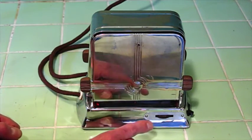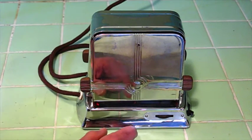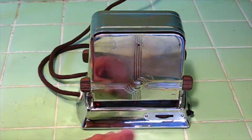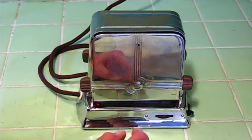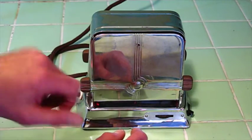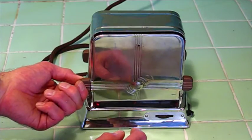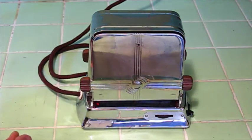I do wish that the thermostat worked, because then you can set it to a certain level and it'll turn off and you can get a consistent performance out of it. But it's kind of beautiful and old, so I don't mind. I'll keep it just the way it is. And then of course you have to flip it over and flip the bread upside down too, to have a look and see how it's coming. Oh yeah, it started turning brown. I suppose you could just time it, and then with a little experimentation you'd have some idea how long it would take.